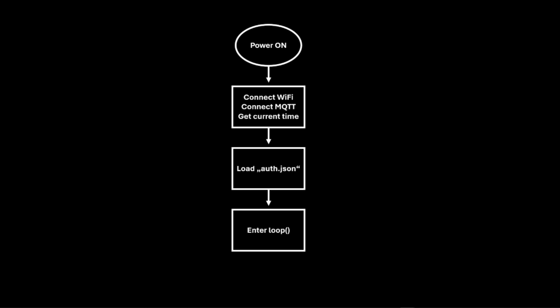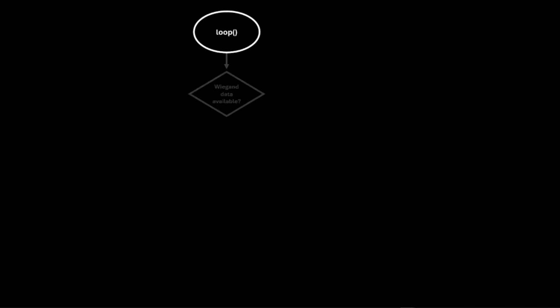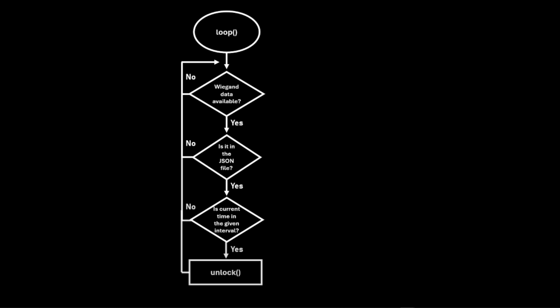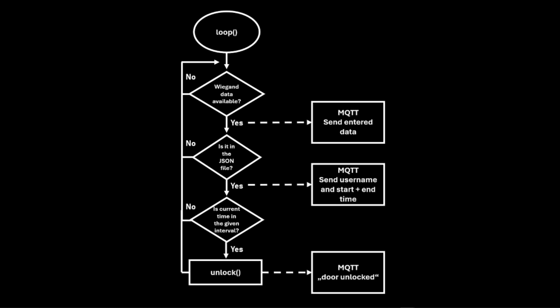When the system is ready, it waits for data from the keypad. Upon receiving a key combination or RFID tag UID, it checks the JSON file for matching credentials. If found, it verifies the current time against the user's access times. If the time is within the allowed interval, access is granted. It also sends MQTT messages with the user's details for tracking and logging purposes.